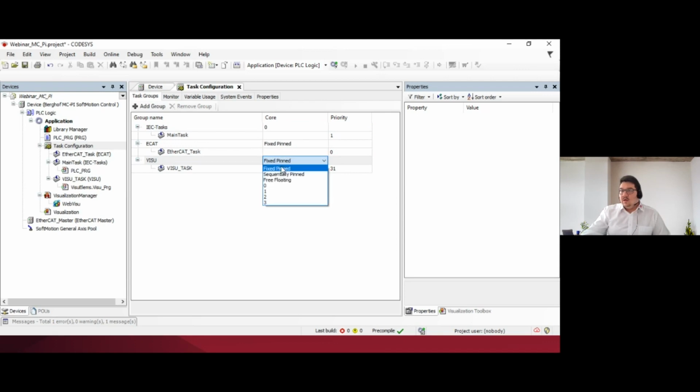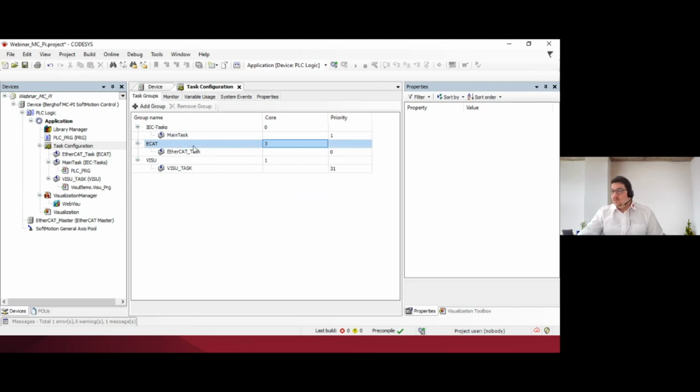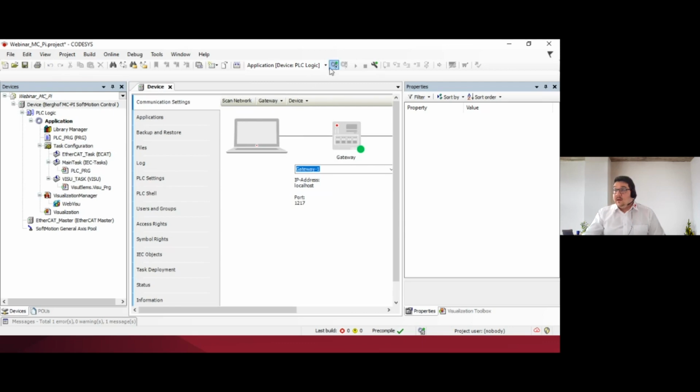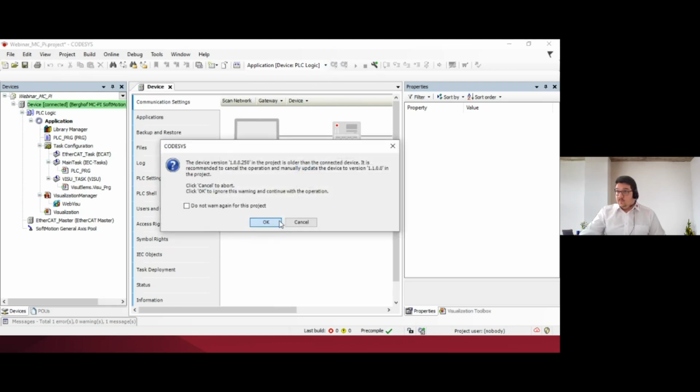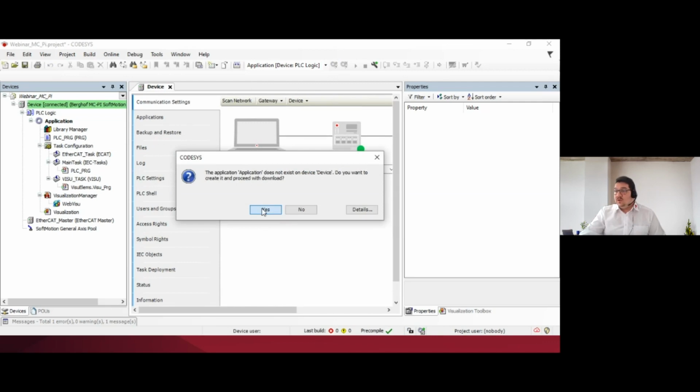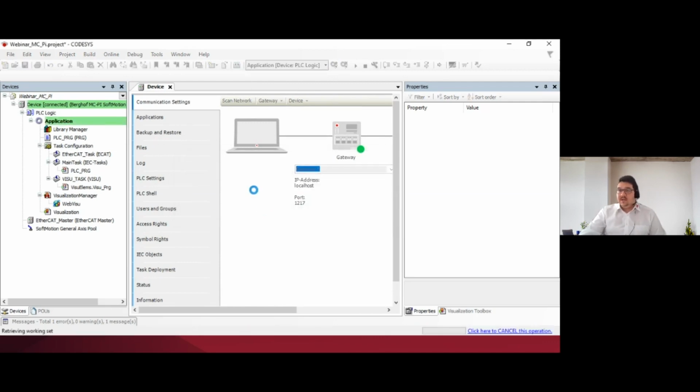My Visu task will run on 1. And if you remember what I said inside the web interface, my EtherCAT has to be bound to 3. The priorities can be as is. This is application based. And now I can download into the device. Of course, there is no application selected.